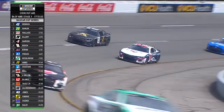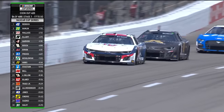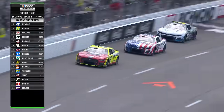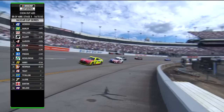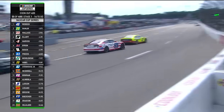Here comes William Byron looking to the inside. He's going to take the spot away from Kyle Busch. Marty. Rick, the playoff driver that's in trouble right now is Daniel Suarez. Started 33rd today, pretty much gone nowhere. 29th right now, the car is just way too tight in the middle and way too free on exit. No lateral grip. And Travis Mack telling him to kind of search around, find what grip you can.